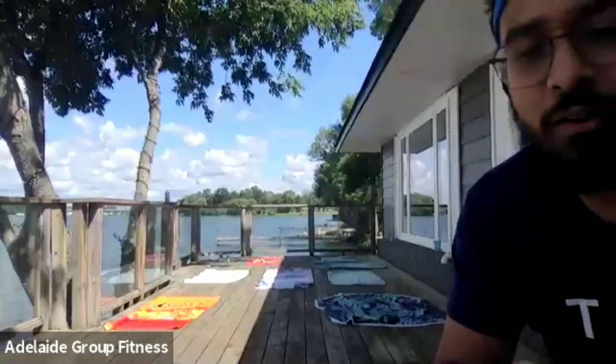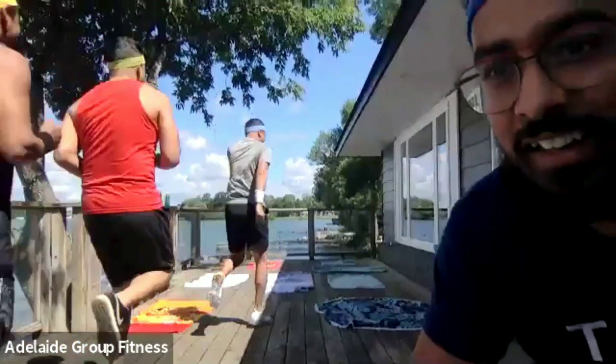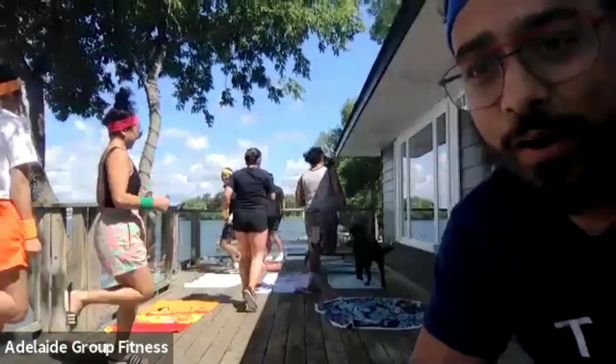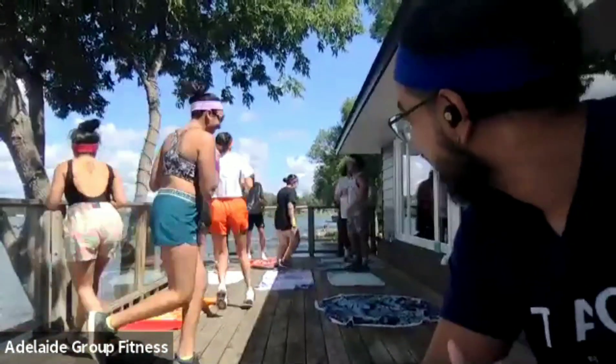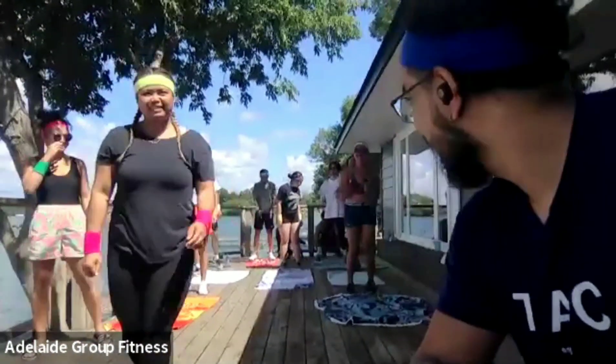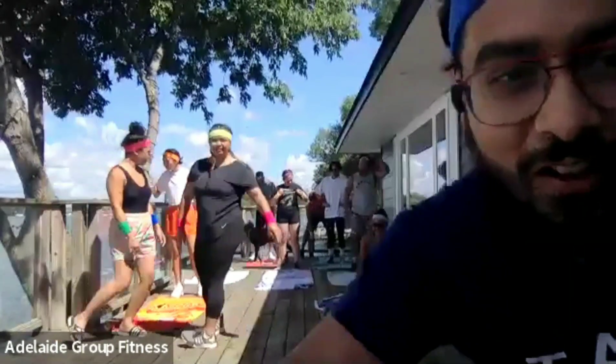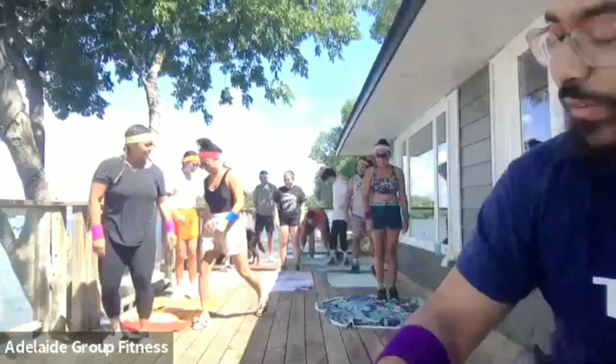I have my trusted helper Marianne here as well. Come on in, Marianne. She's going to be helping out as usual. But today we've got a special bunch of guests — come on in everyone. We've got a full class today. These are all Marianne's cousins, and they decided to help out. We've got Laboon the dog as well. So today I'm not going to be working out, which is fantastic — I don't have to suffer. I'll be leading the class and everyone will follow along. This is our special class from the cottage.